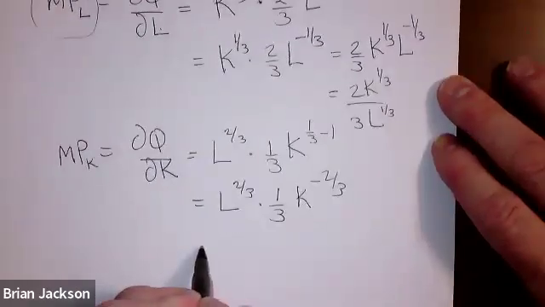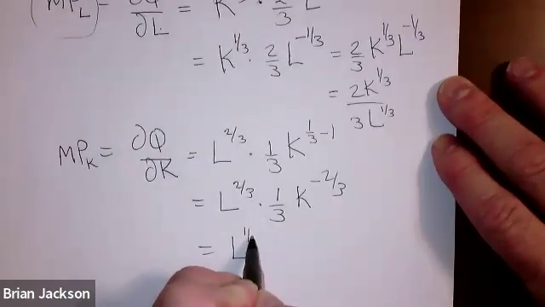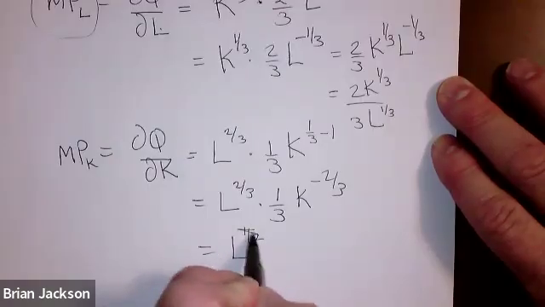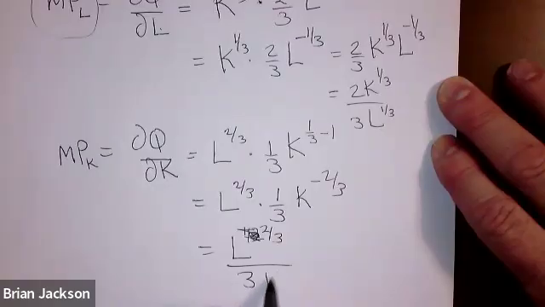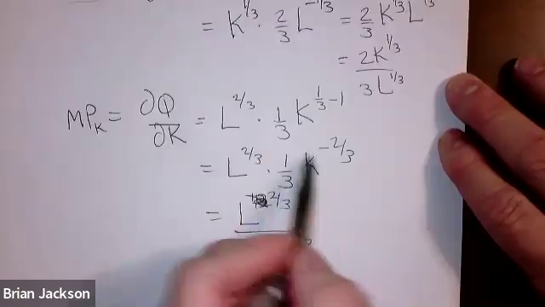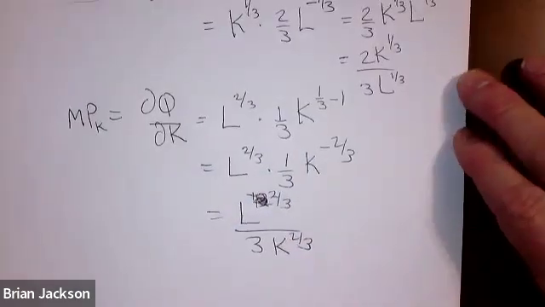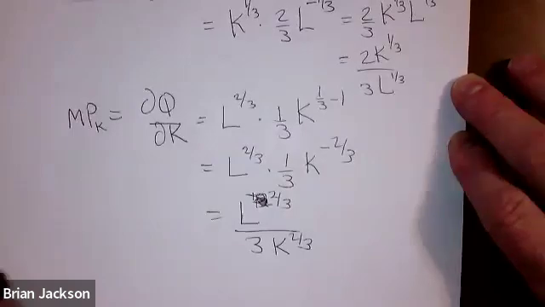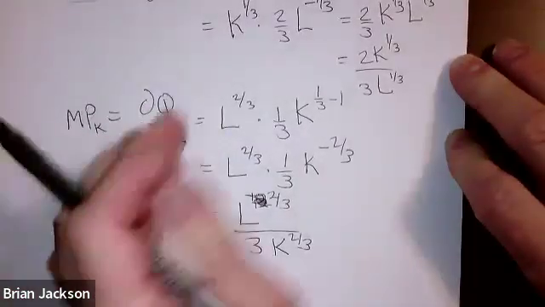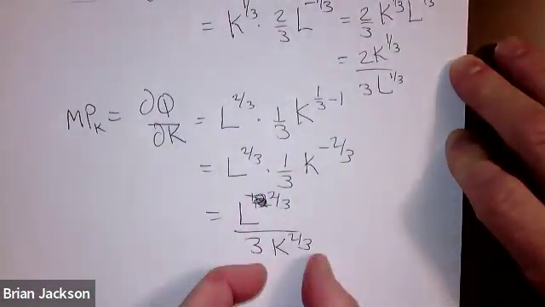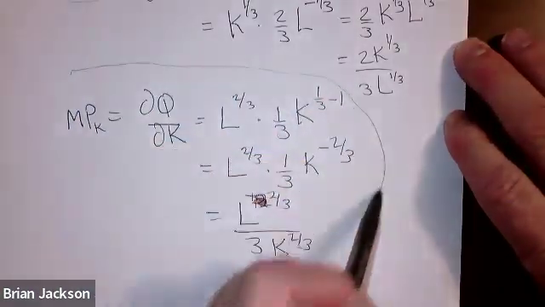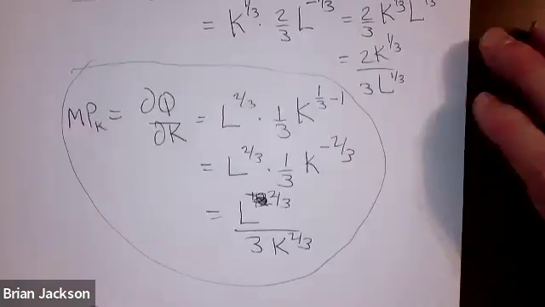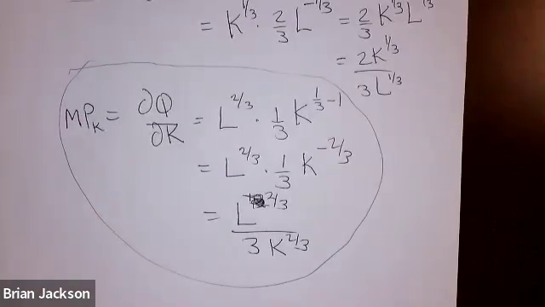So another way of writing this would be L to the 2/3 over 3K to the 2/3. Remember, you can change the sign on your exponent by bringing this across the fraction mark, bringing it downstairs in the fraction. But at any rate, I hope this makes sense. The rest of it is just basic algebra. It may have been a while since you've done that, but at any rate, that should make sense to you.